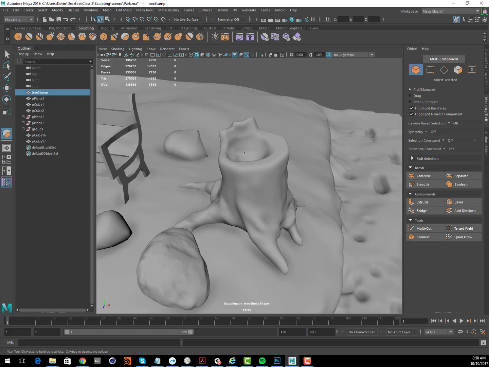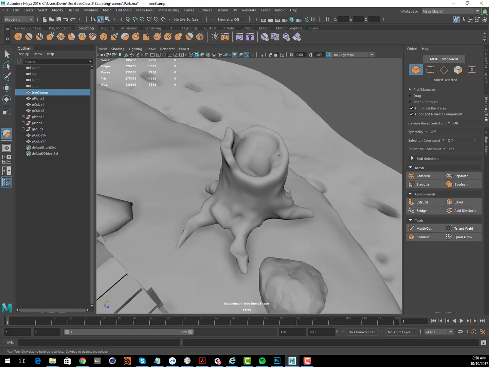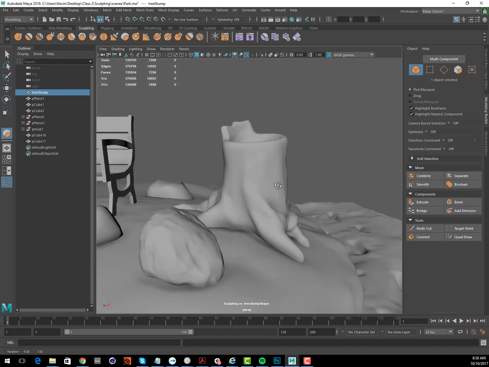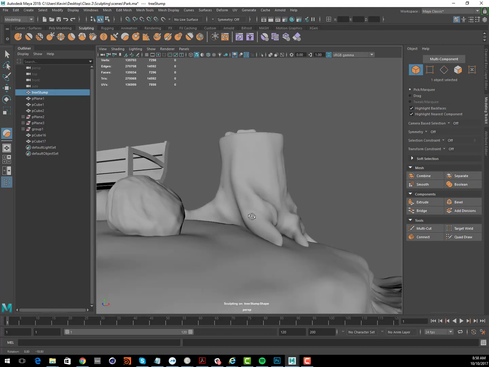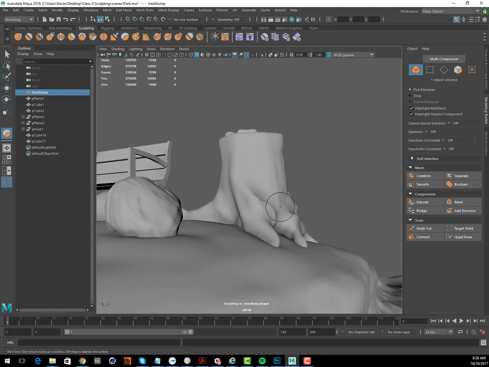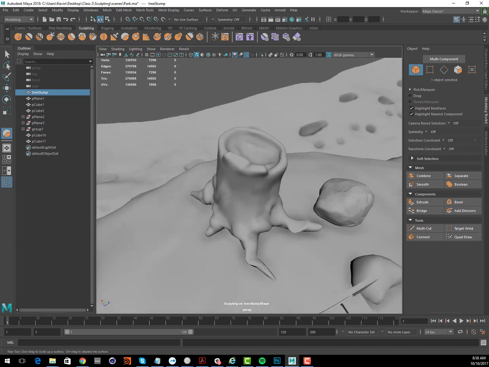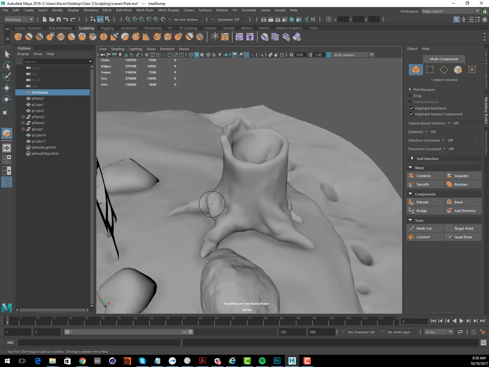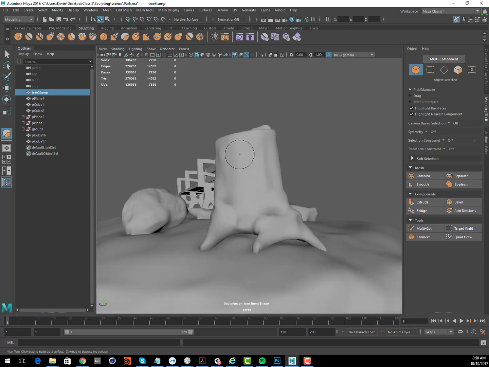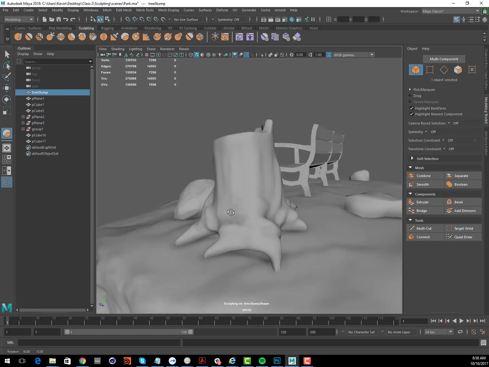And it's kind of like cut down into the tree. Maybe it's a little hollowed out. Be kind of a cool detail. I'm just trying to add some sort of overall interest to our stump.